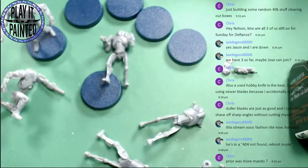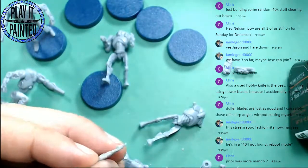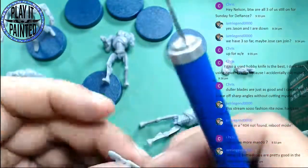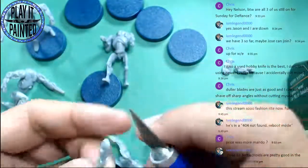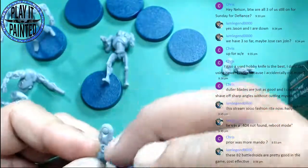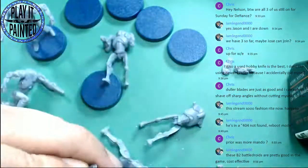I know it does seem like all I work on recently is just Legion stuff. It's been a big part of what I've been working on recently. But I do have other... See, look, I'm doing it again. I do have other projects that I sneak in between. And sometimes those projects are upload worthy and sometimes they're not.